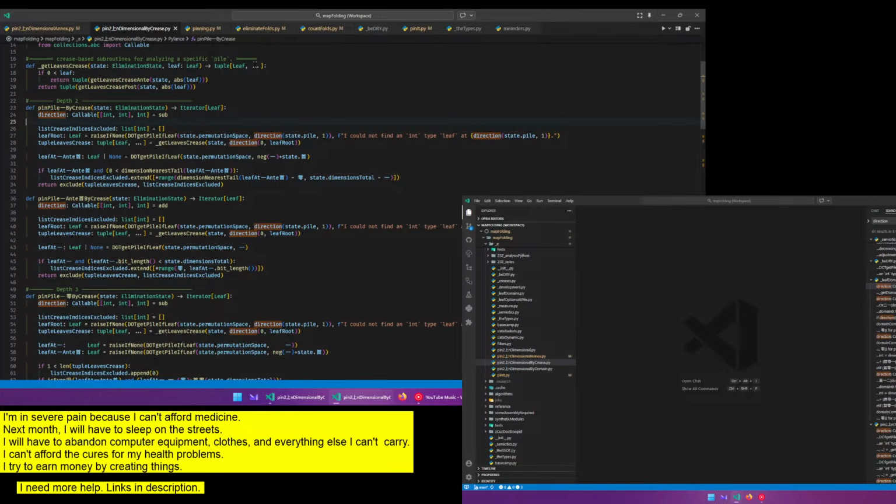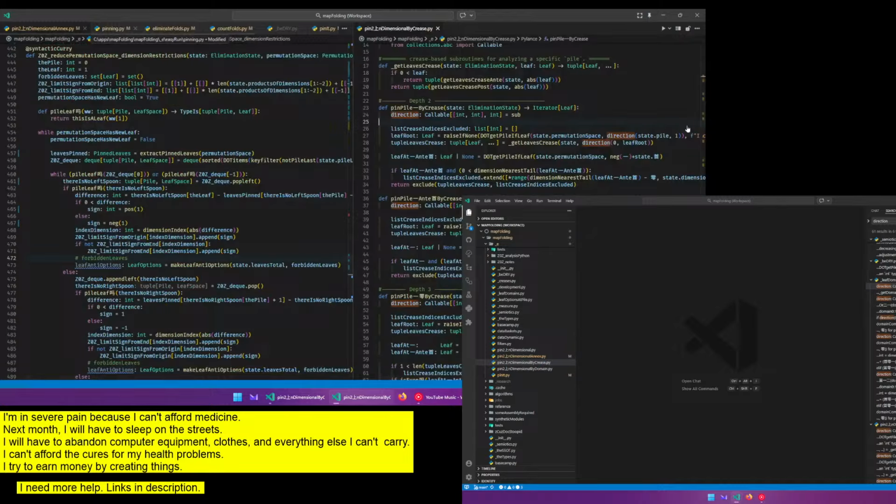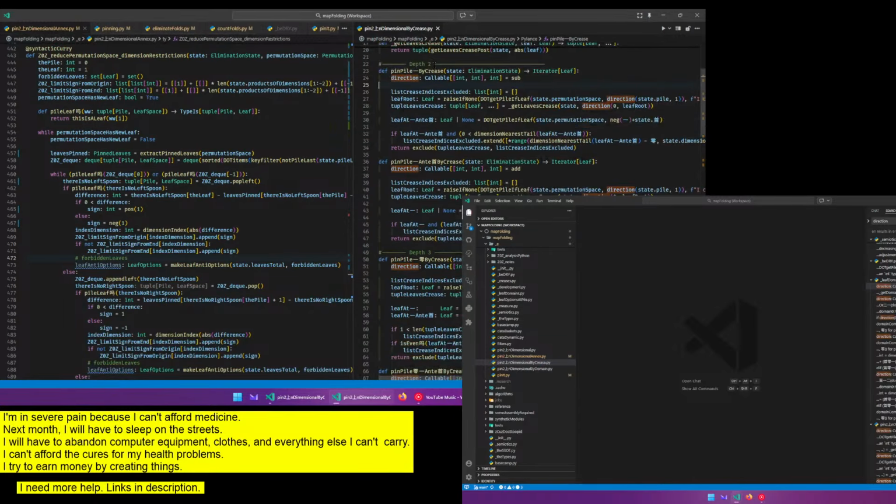Holy shit, how cool is that? The math and programming that I implemented here in these two functions is correct.